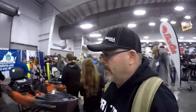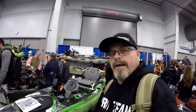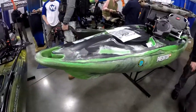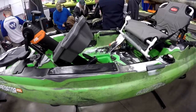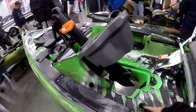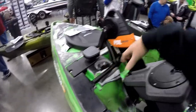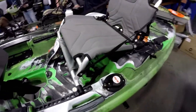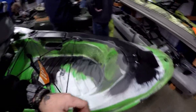Let's roll around to the Old Town Predator PDL, which is right here. This is actually one I've been looking at — I've been looking at pedal-drive kayaks. For the price point, it's a pretty cool kayak. Looks stable and well set up — a pretty good fishing kayak. There's a storage hatch right here and a really comfortable seat. Nice decking with just a couple of holes — easy to drop in and lock down. You literally just pick this handle up and drop it down, lock it in place, then unlock and pull it up. Easy and adjustable — pull these little pins right here, slide the seat back and forth. Easy steering with a great little steering handle right there. Plenty of room in the tank well back here. Overall a very, very cool kayak.